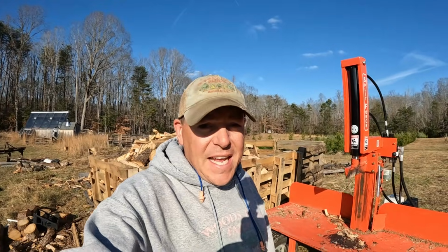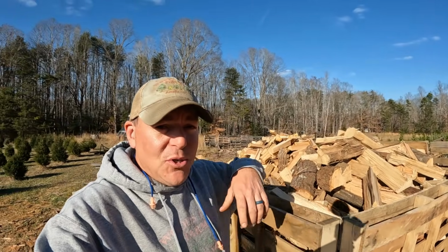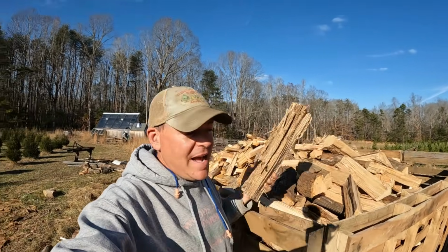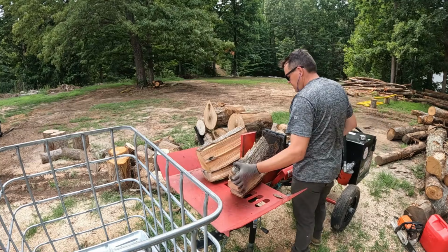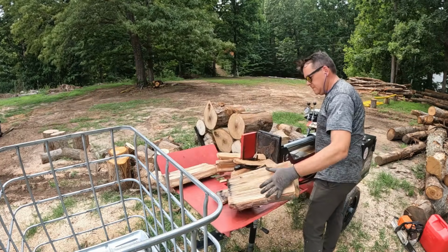So reason number one why I got rid of the Wolfe Ridge is the type of wood that I sell, which is mostly to suburban households who are burning wood recreationally. They want nice small pieces of wood, nothing bigger than this, 2.5, 3.5 inches at most, and that's it. So if all I'm doing is producing small wood, I either need a large multi-way wedge to do that through one push, or I need to do a lot of resplitting, and that's what I found with the Wolfe Ridge. No matter which wedge I put on there, I had both the 4-way and the 6-way wedge, I had to do a lot of resplitting, which brings me to reason number 2.